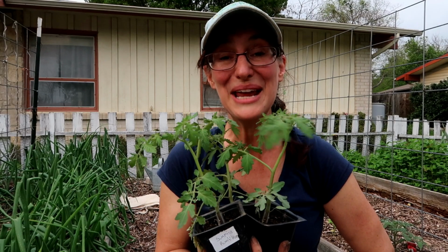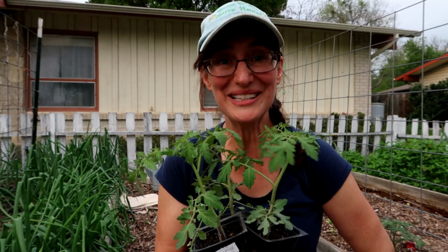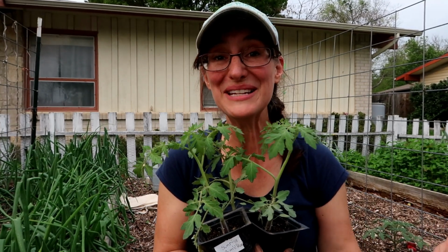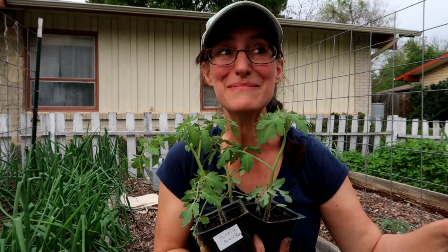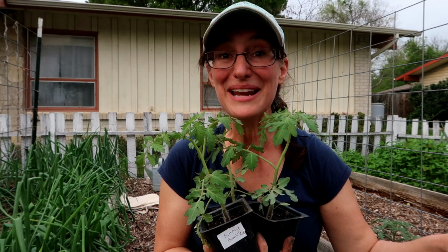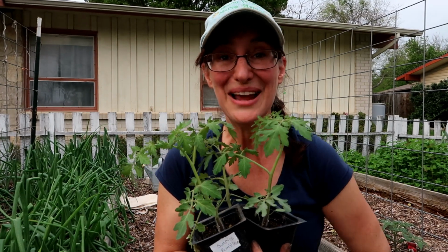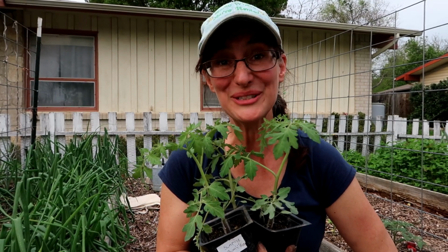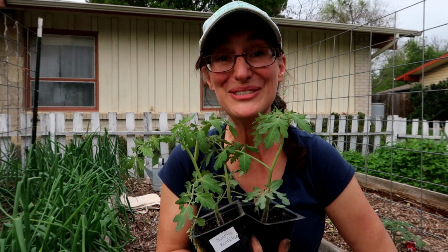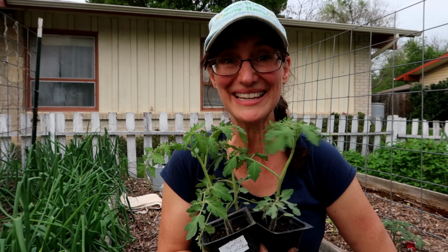These seeds came a long way to me. They came first from Roots and Refuge in Arkansas. Check out that channel if you don't know it. And they went all the way up in a giveaway to Bare Bottom Acres in Michigan. And then from there, some of them went in a giveaway to Marie down here in Dallas at Salon Girl Gardens. And then they went to me. Marie was generous enough to share some with me.